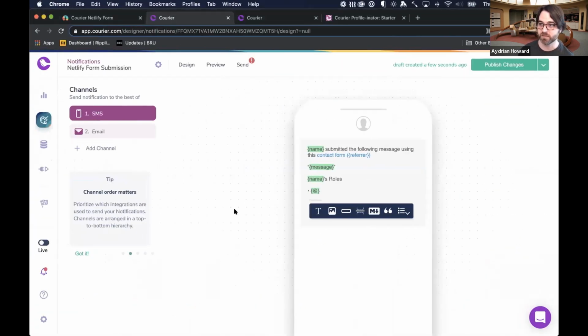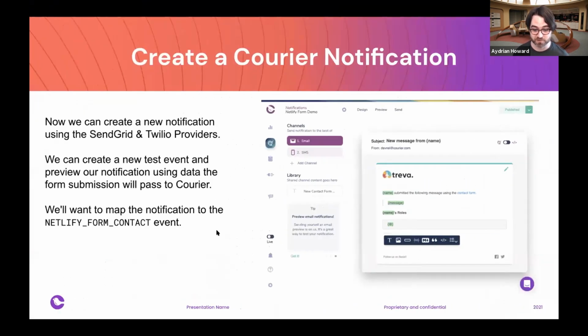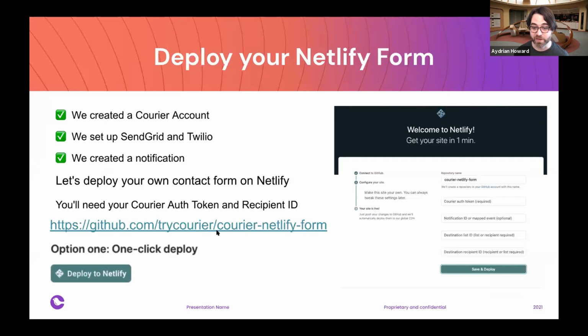So I'll give you more time to play around with this and ask me questions, but we have one last thing to do. We're going to deploy our Netlify form, and so we're going to tie all this together. That way you can start filling out the form, send it to your friends to have them fill it out, and start getting all kinds of notifications. I really want to tie this all together so you're leaving with a full application that you can start playing with and get ideas about how you want to use Courier in your project, so you can win this really cool prize that we're giving out.